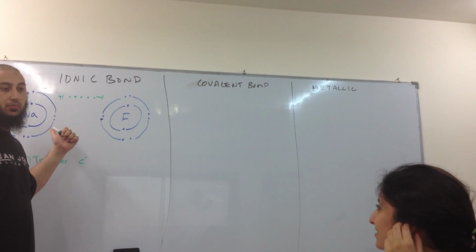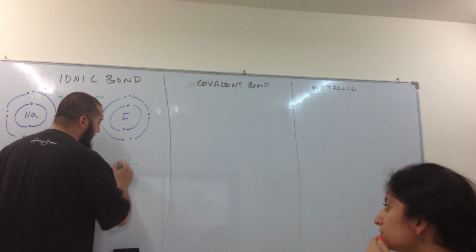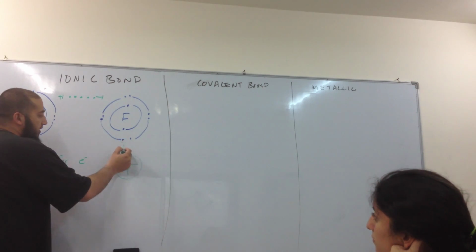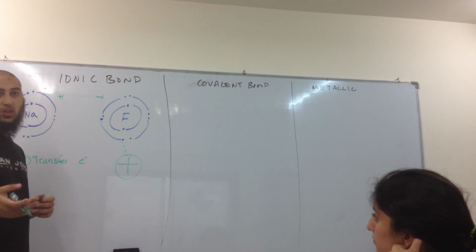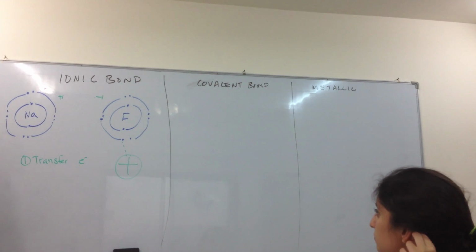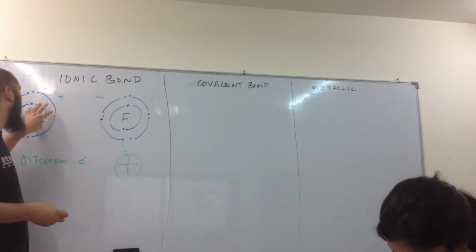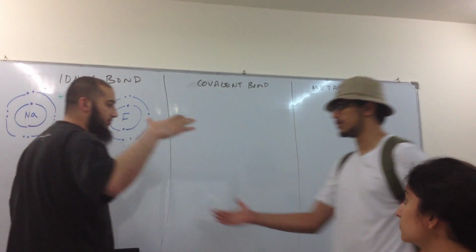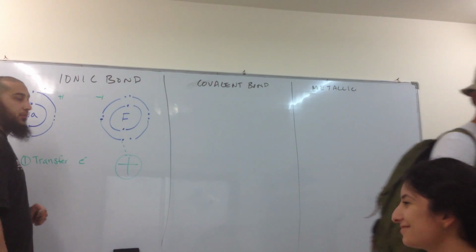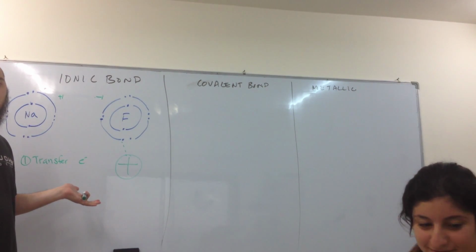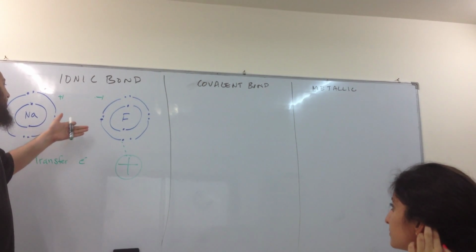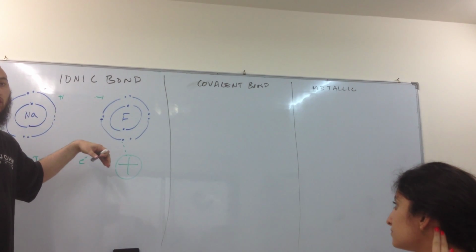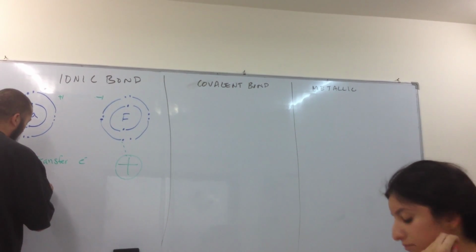Fluorine, why does fluorine like sodium? Because it's positive. So let's just say a bigger positive comes here. Why is he still going to stick to sodium? There's no reason. He might as well just stick to this now and break the bond here. Does that make sense? Fluorine is negative, right? And it's with sodium because it's positive, plus one. So what if a stronger positive comes? Basically, he doesn't really like sodium, he just likes his positive. So as soon as there's something else with a bigger positive, he'll break the bond. So this is a weak bond.